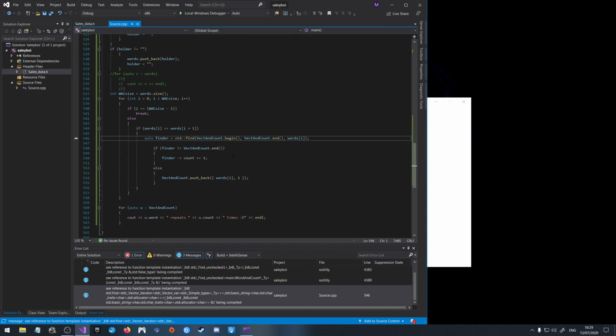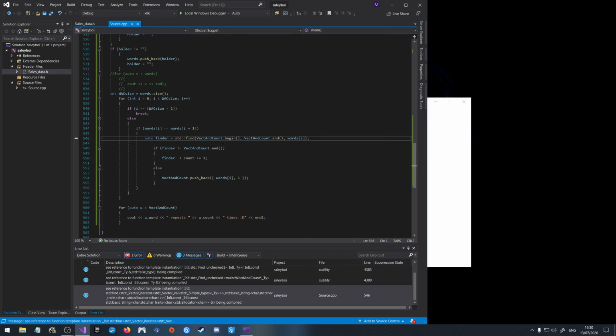Now this doesn't work. But this is what we started with. Oh, my brain. This is the hairy part. If you really need find if. Let me scroll down this web page that I have open. Find if, which requires a predicate. So the recommended approach if search needs to satisfy certain conditions. For example, we're asked to find the first prime in a vector of integers, or finding the first string ending with some characters in a vector.